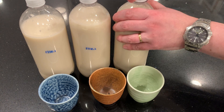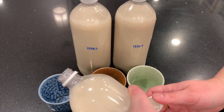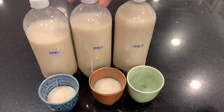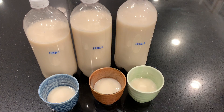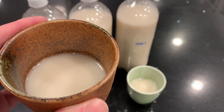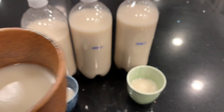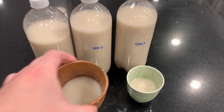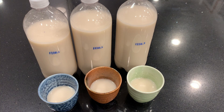Now let's taste the other batch, 121B, which was made with wine yeast. It's a bit stronger, drier, with more of a wheat aftertaste and a little bit bitter, but the beginning is floral and it does have some sweetness. Tasting B2, the bottle conditioned one — it is sweeter and has more carbonation. This is most like commercial makgeolli. This is pretty much my limit for sweetness; adding that one ounce of simple syrup made it very sweet to my taste.